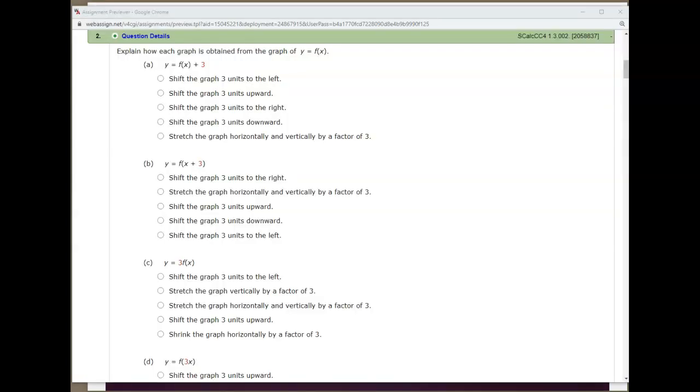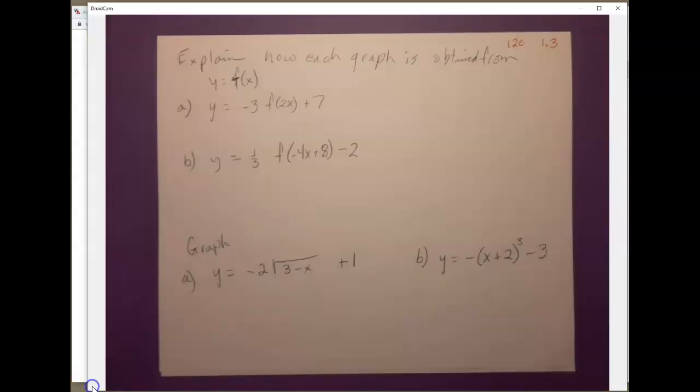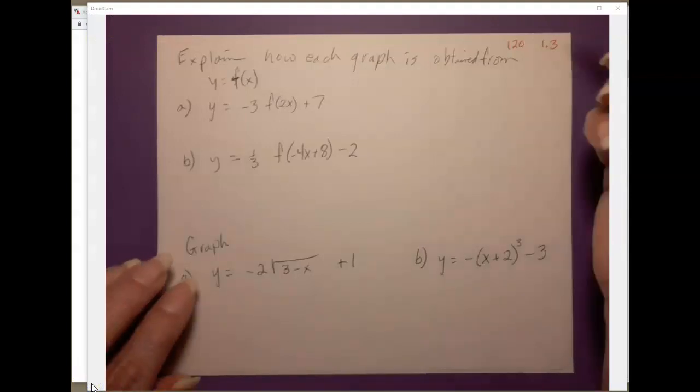We went over shifts of graphs in class, so be sure to view that Zoom video if you haven't already, or go back and review it if you've kind of forgotten and didn't quite take your notes as well as they should have been. So each of these questions in number 2 on 1.3, you're going to have to tell what the shift did. So all of these should be straightforward to you. Let's work an example that's not quite as straightforward. On the test, it'll look like this.